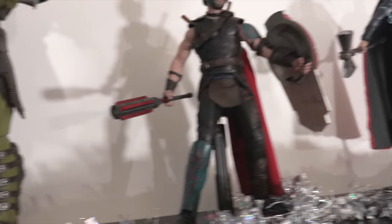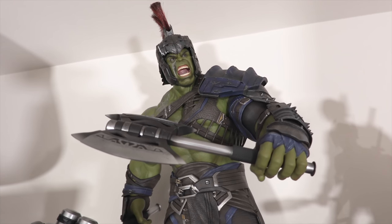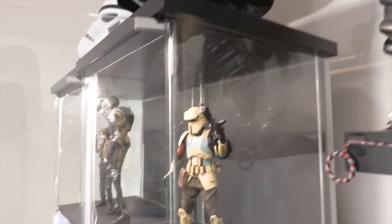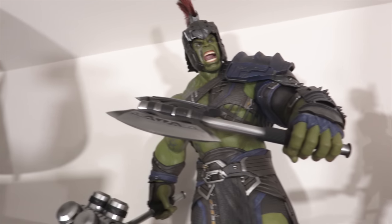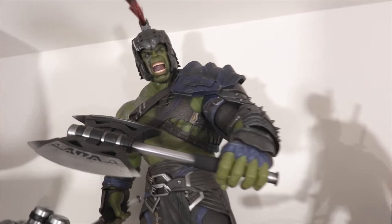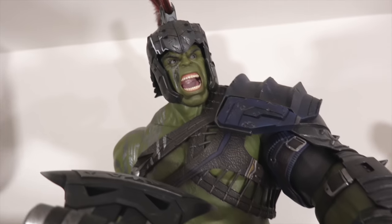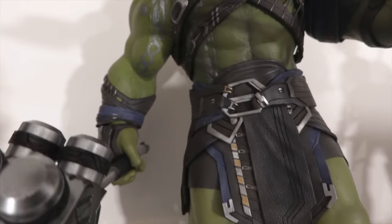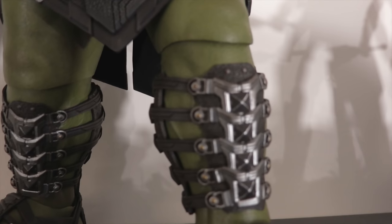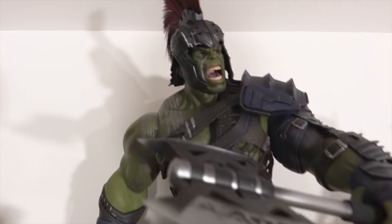You can't have Gladiator Thor without Gladiator Hulk. Look at this guy — he is so freaking intimidating. This is the only place in the collection I can actually make him fit because he will not fit in a Detolf cabinet unless I remove a shelf. He's standing over everybody — you can see the height difference between these two guys, it's crazy. Gladiator Hulk with his screaming head sculpt on there — he has two different head sculpts and I like this one. The body armor is amazing, the detail is amazing, the weapons — look at that hammer. Even the detail on the shin armor. This is by far one of my favorite Hot Toys of 2018, and it was an awesome gift from my buddy Nia over at Shoe Me Nation.